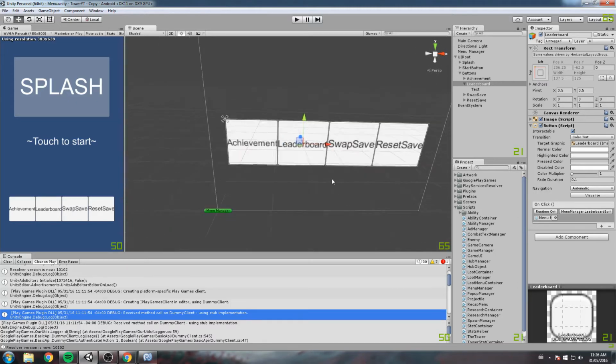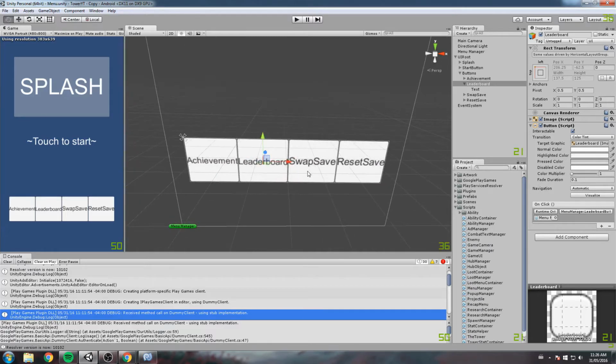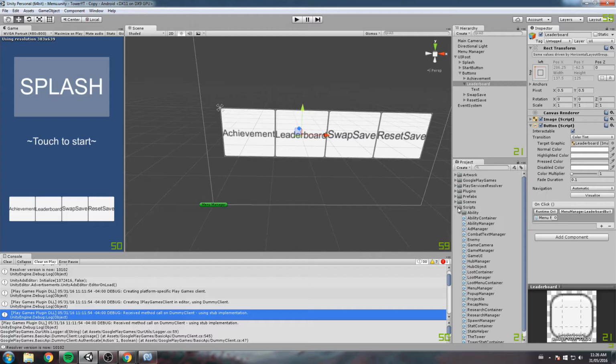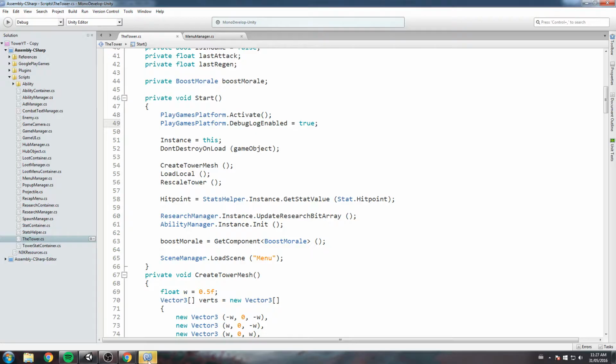So let's do that. We are going to keep track of the current, or the highest, wave that we've completed somewhere. And that is going to be done inside of the tower script. So where exactly is our tower script? Here it is. Double click on that.